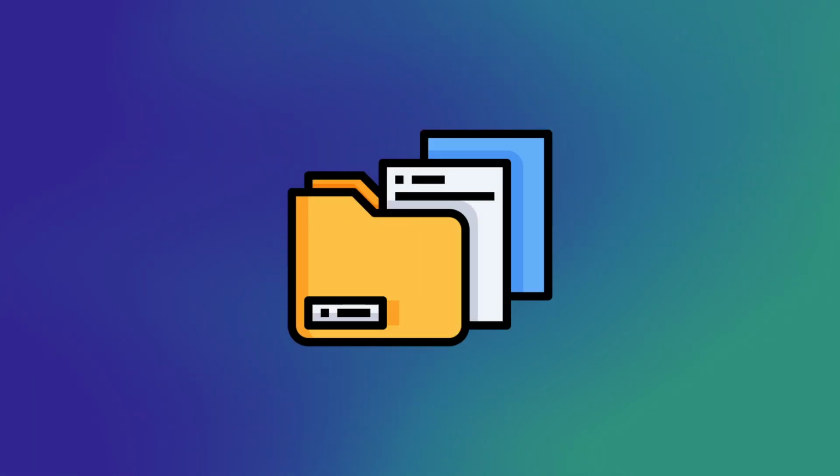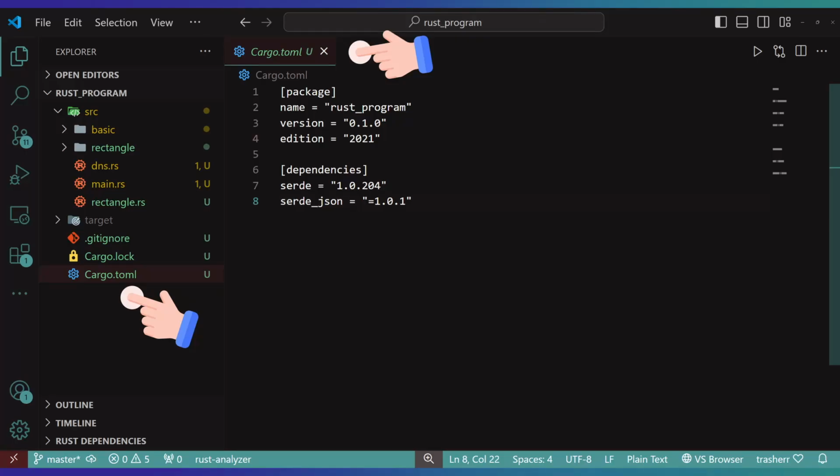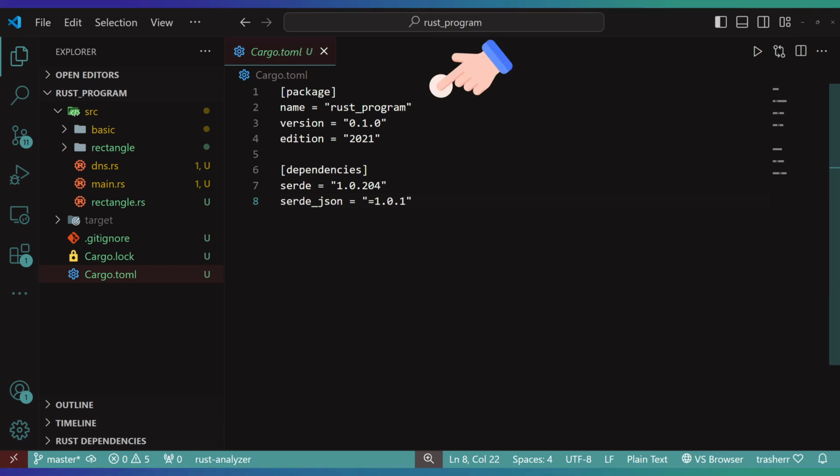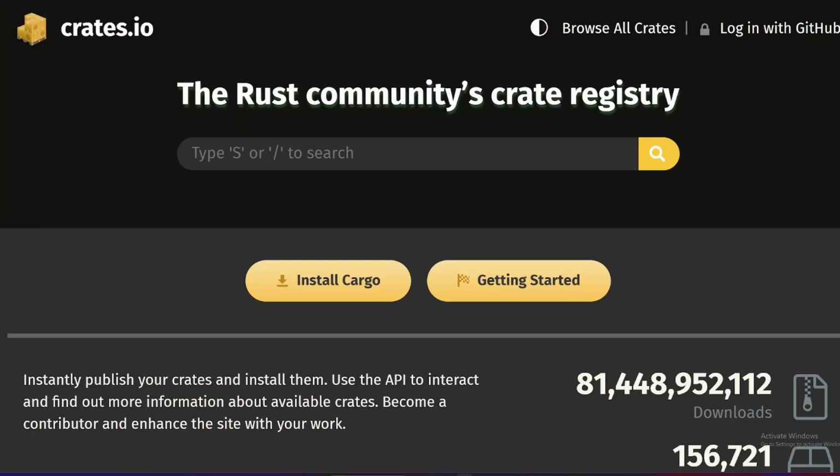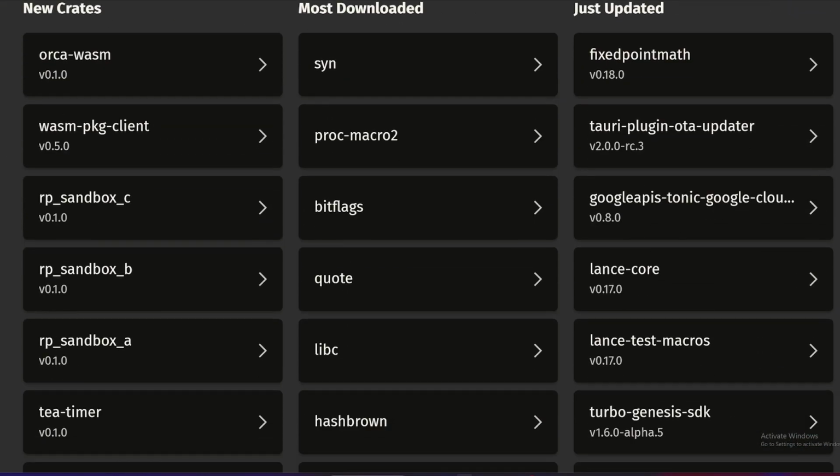A package is a bundle of one or more crates which contains a cargo.toml file. This cargo.toml file is incredibly useful as it defines how to build those crates and also allows us to add third-party packages within our project, so that we don't need to code every little thing ourselves and can use publicly available packages to boost the features within our project.